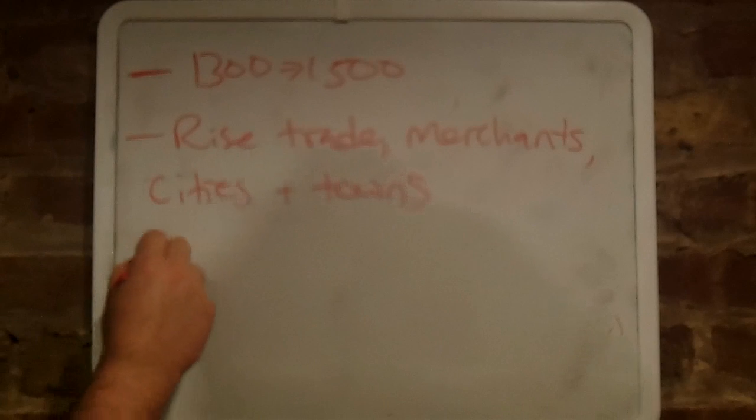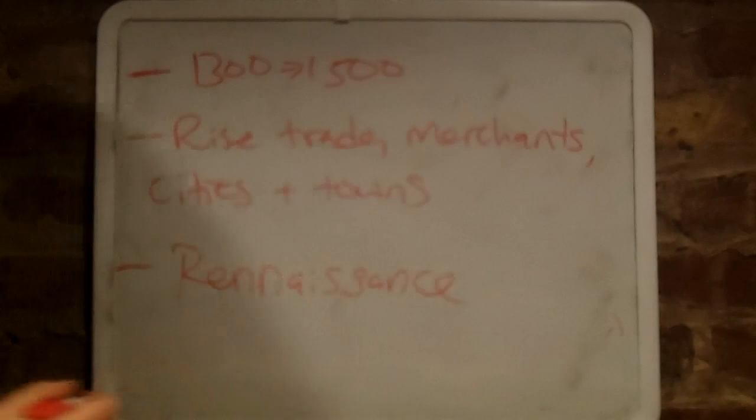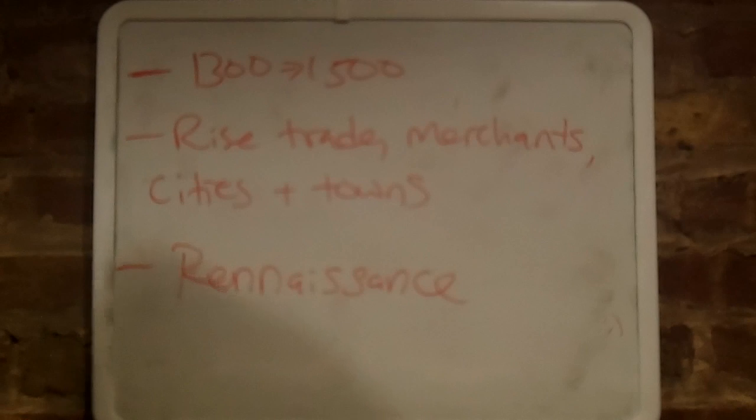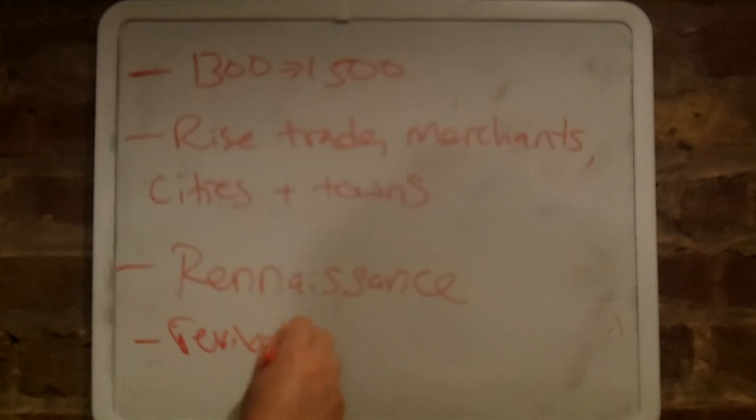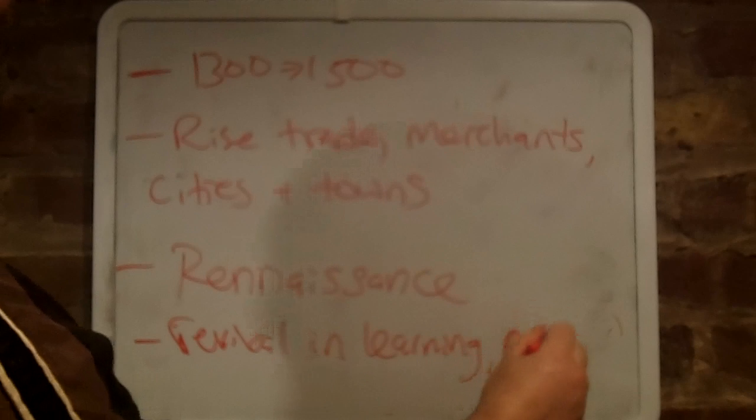And then we come to the Renaissance, which means rebirth. I think I have that spelled right. Some of that exchange of trade and ideas with the Middle East led to a rebirth and a rediscovery of old knowledge from the Greeks and Romans. The Arabs preserved the knowledge of the Greeks and Romans, their books and whatnot, and this led to a revival in learning, and art and whatnot.